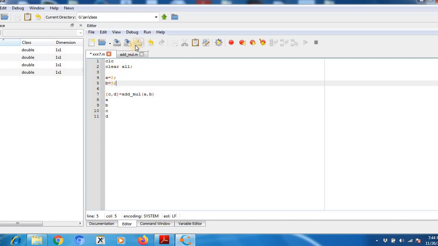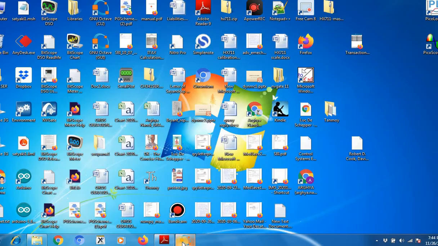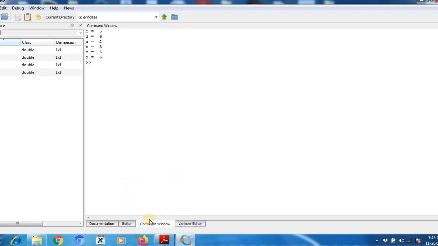So now this is saved. Star means it is still not saved. So you save this and you run. In the command window, C equal to 5 and D equal to 6.